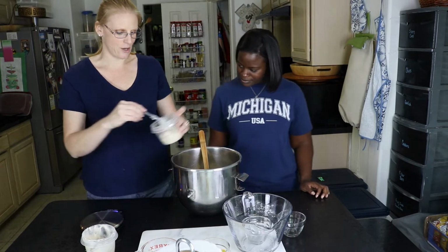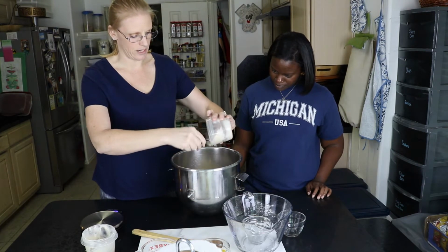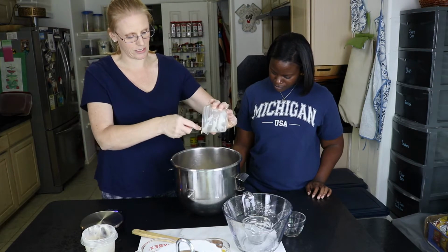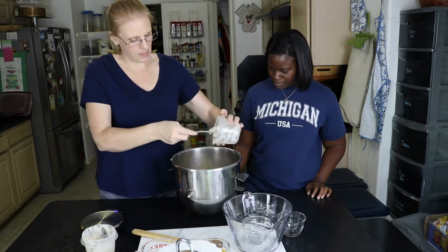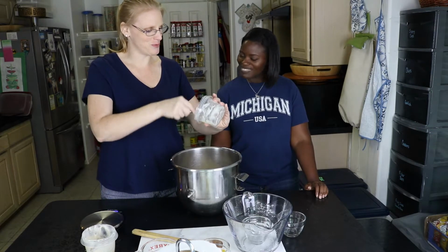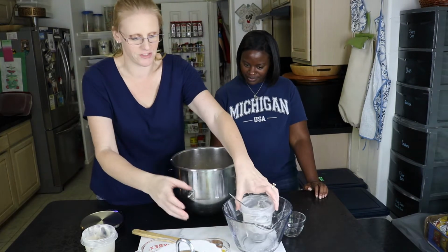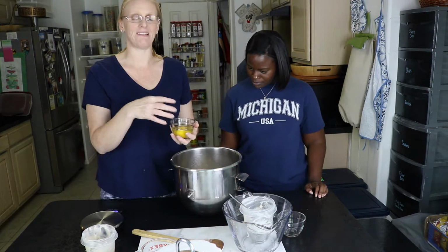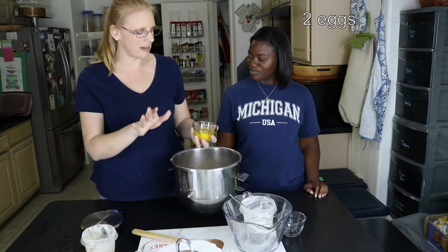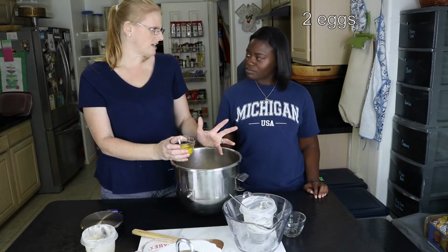Okay. So we're going to pour this. Oh, we can take this out. This is our 240 grams of tangzhong. If you're going to make one recipe, then you really only need 120 grams. And the recipe for the tangzhong is it's always going to make more than you need for 1 loaf or even 2 loaves. So you can keep it on hand. It'll last for a couple days in the refrigerator, but after a week, no, throw it out and start over. Can you freeze it? I don't know. I've never tried. We can try that and see how it works.